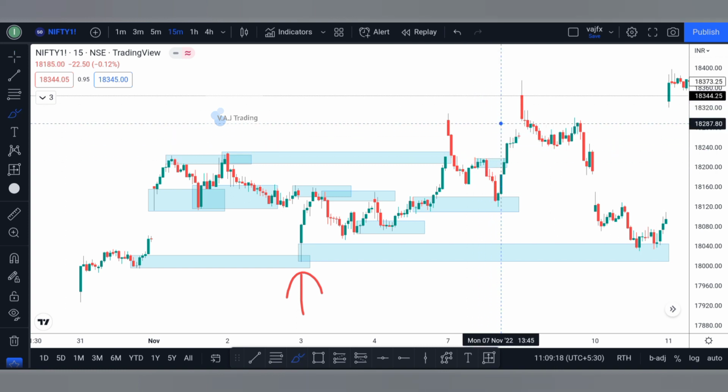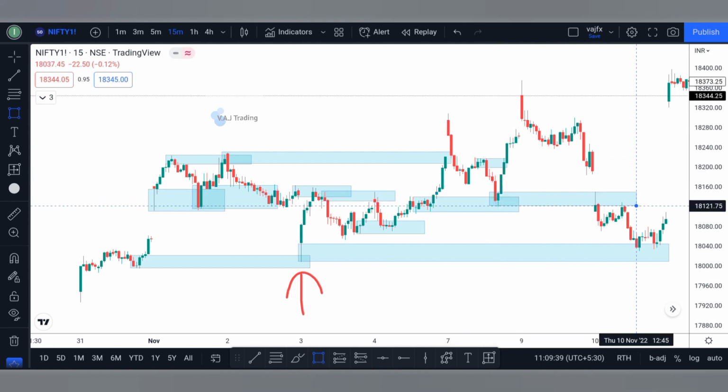That's what I told you earlier. Just because we are trading supply and demand levels, we will not always be right. This will also give us some fake outs and all those things, but it's part and parcel of this game. Okay, and here you can see a very huge up movement happened.